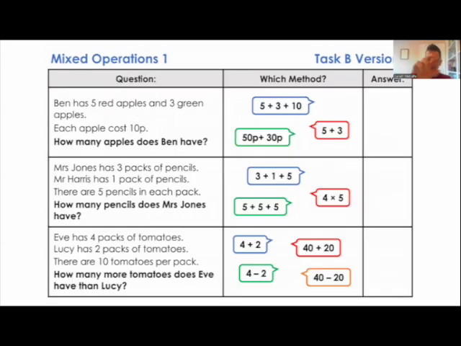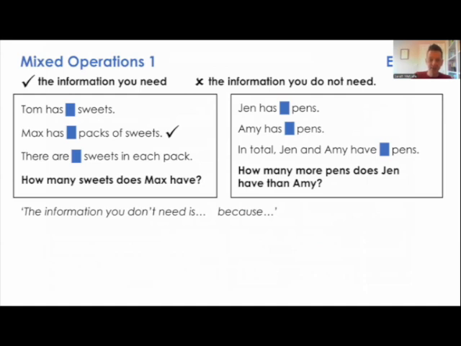Whereas task B version 2, we have a look at the first example question, very similar principle. Ben has 5 red apples and 3 green apples. Each apple costs 10p. How many apples does Ben have? And the children have to select which method. One of the things that I find really helpful where the children are selecting which method is I can now scan around the classroom to get a sense of how secure generally are the children here. Which method have they generally chosen? Are there any common misconceptions that are already arising? And then in this instance, there's an extend task where the children have to look at, to answer those questions, which pieces of information do and which pieces of information don't you need. So that's the kind of non-standard challenge that we go into in this instance.